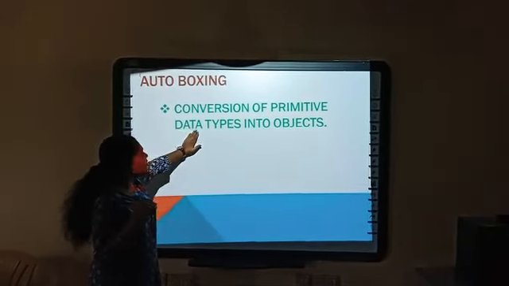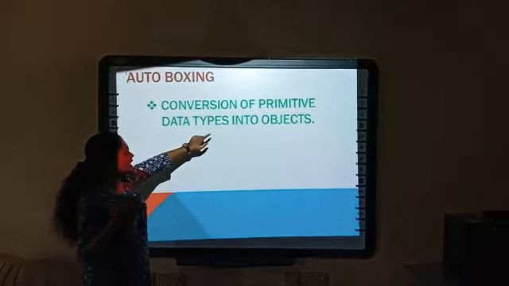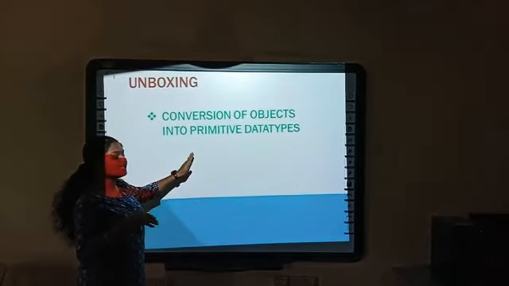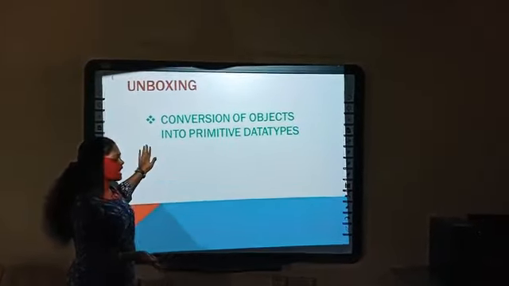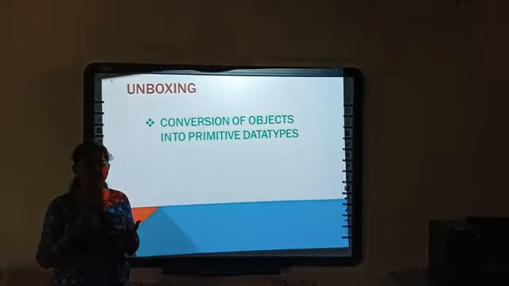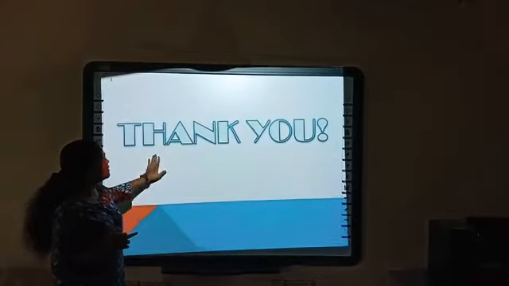If you convert primitive data types into objects, it is known as auto boxing. And when you convert objects to primitive data types, it is known as unboxing. So we have two concepts in wrapper classes, auto boxing and unboxing. That's it.